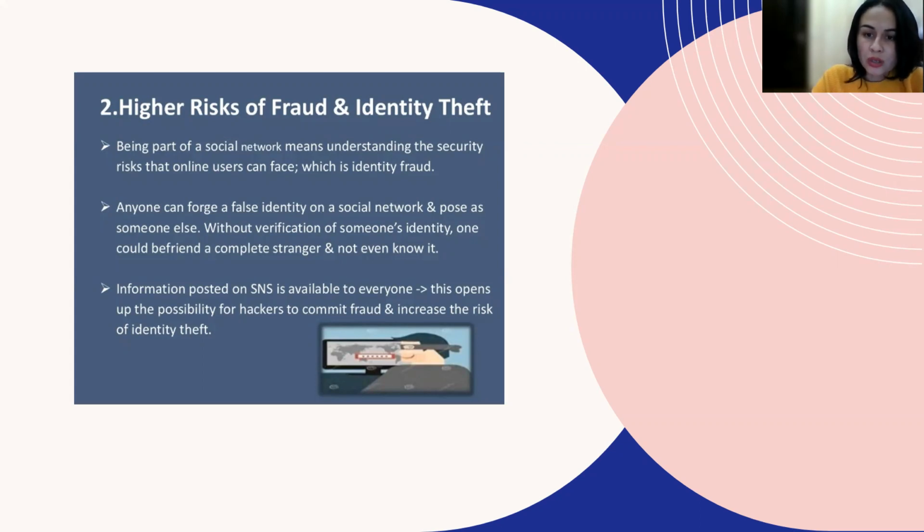So the more you share, the higher is the risk of fraud and your identity being stolen. If you observe that someone else is using your name and your pictures and creating an account to do things on your behalf, you can report this. Most of the social networking websites have a technical support team that deals with identity theft and fraud. So be careful, from time to time. Search yourself on Google, see on what social platforms you appear, if they are real ones, really established by you, or fake ones, because it really happens.